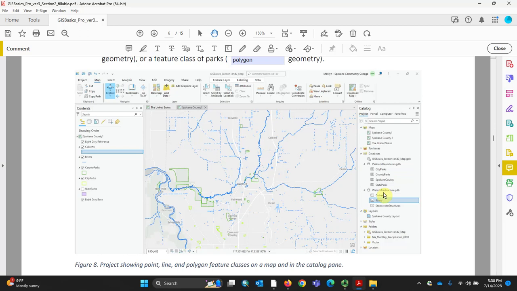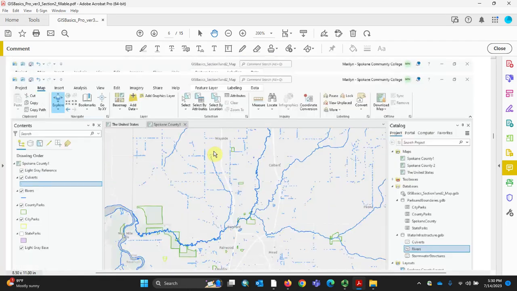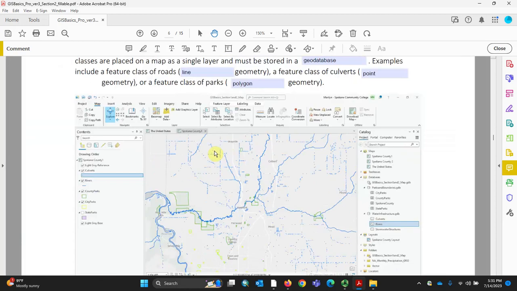All right, what else did I want to point out? I think I said we are going to recreate this shortly. Actually, it's going to be our next video demonstration. We're going to recreate this map ourselves. It's going to be super fun, so stay tuned.